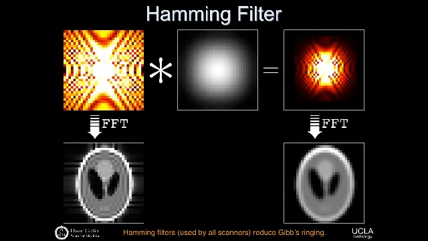This is the filtering approach I was talking about. This is maybe your raw K-space data. If I Fourier transform it, I get an object where I see all kinds of artifacts, but I can make out some Gibbs ringing artifact here. If I multiply my K-space data by a filter, I get some slightly different K-space, do a Fourier transform, and the Gibbs ringing is largely gone. So there are some behind-the-scenes tricks as well. We call this in particular a Hamming filter for reducing Gibbs ringing.